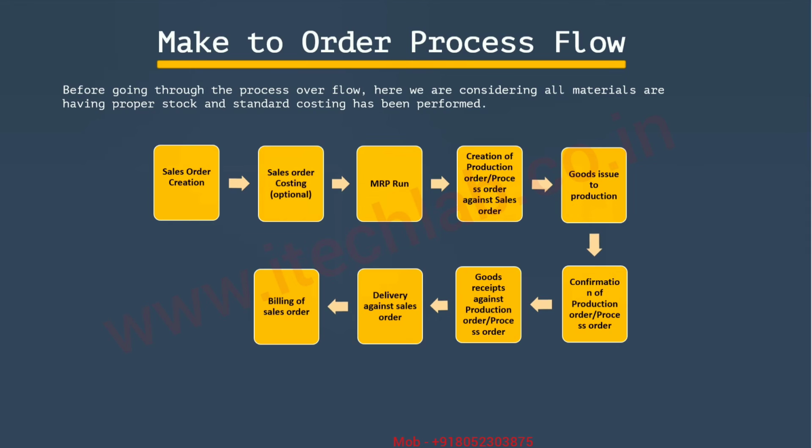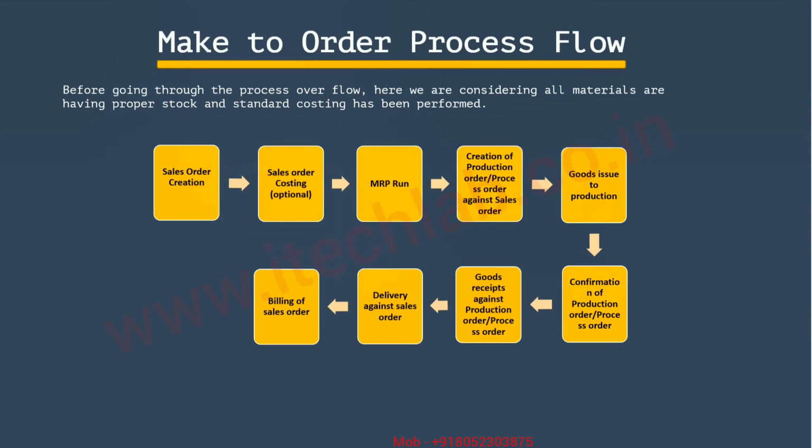Okay, it has been made ready. And then we are going to do the delivery of the sales order, which means we are going to deliver to the customer, and then billing of the sales order. So in this process there are other month-end activities also involved: WIP creation, WIP run, price variation, settlement, where the cost is going. So we are going to discuss all these things when we perform our configuration. I'm just giving a brief overview of what this means.